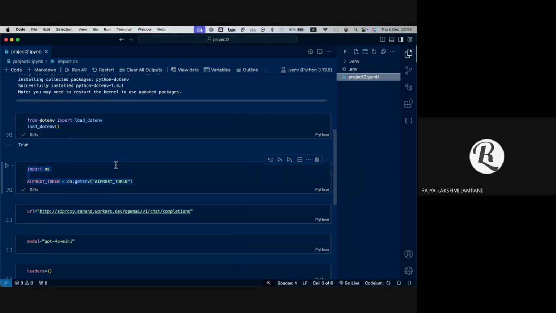Also, the export puts that value into the current environment, right? So when we run UV, in every run, it is going to create a new virtual environment and resolve the dependencies. So the environment changes from time to time, right? So it will not be there. If we add it as a line of code in our complete.py file itself, then how do we commit it to Git again?